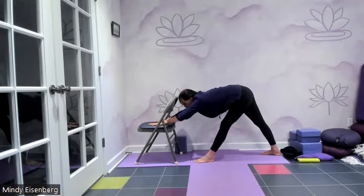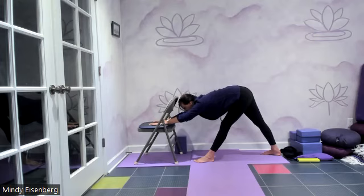Now, you may feel the stretch on the left hip or left leg. I'm not saying that you wouldn't feel it on the right. It just may be a little bit more intense on the front leg. But of course, everybody is different, and it's going to go to the place that needs the most stretch.